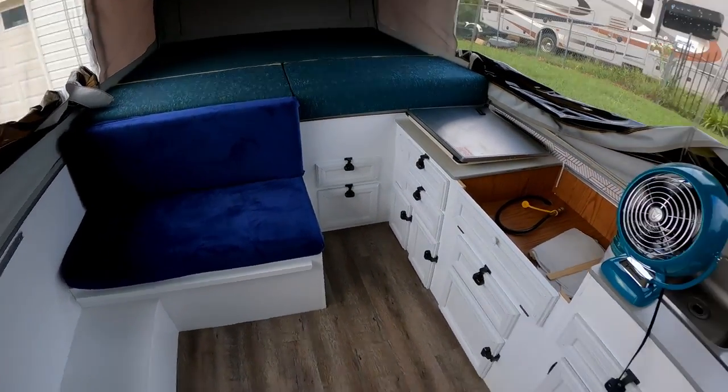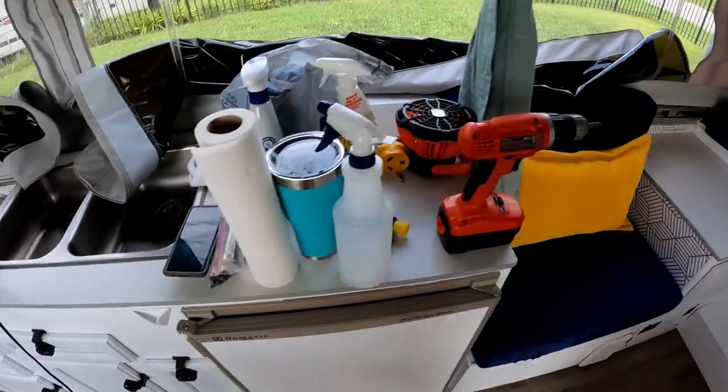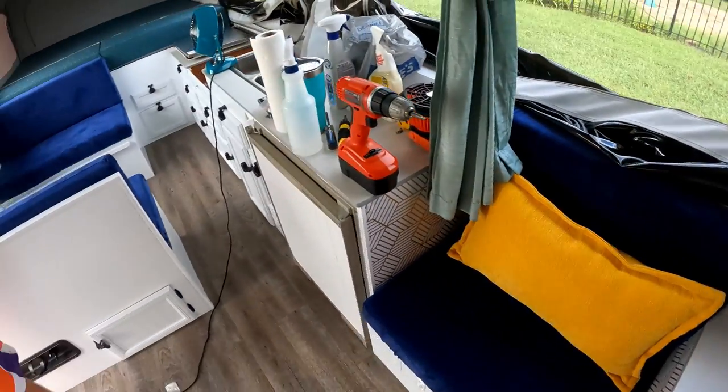We have the stove back at the house — I'm going to try to wrap it with the marble contact paper, and the table too. I'll have to come back and do the counters with that marble contact paper I showed you guys. I'm going to test it on the ones at home and see how that does. We're prepping the table — I cleaned it really well and Shane's going to take off the back piece so it'll be easier to wrap and fold over. We're measuring it out — it's really shiny, shinier than I thought, which I think will look good.